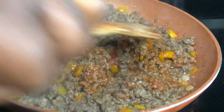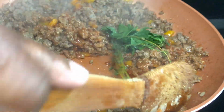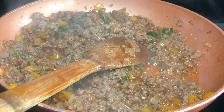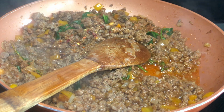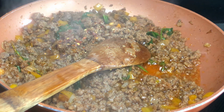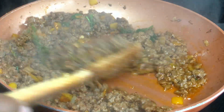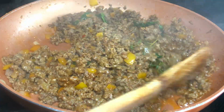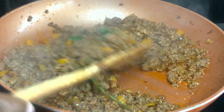just so we can get a nice little color going. Let me add my fresh thyme and my fresh parsley as well. So I'm going to add a pinch or two of crushed red peppers, okay? And that's optional. I mean, you can cater this to your preference, but I like just a little heat. So we're going to allow this to cook for maybe another 5 to 10 minutes.